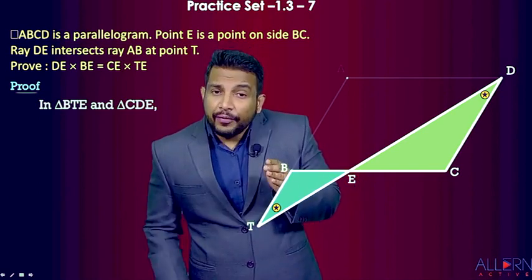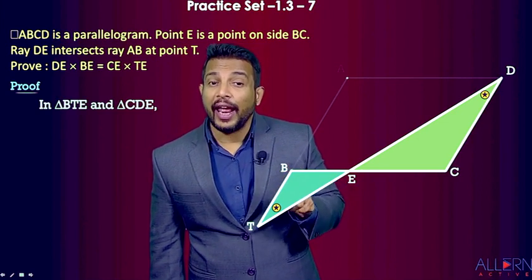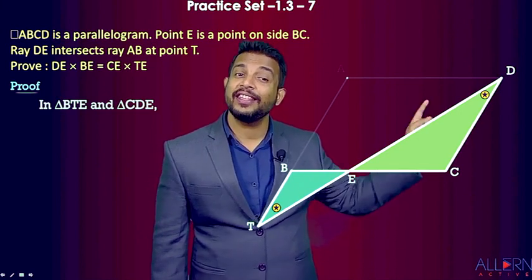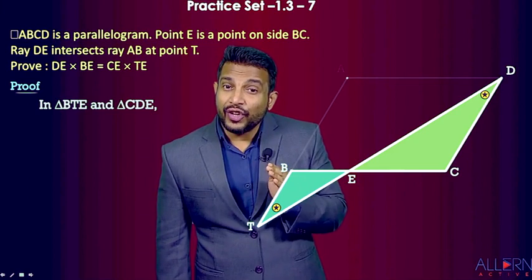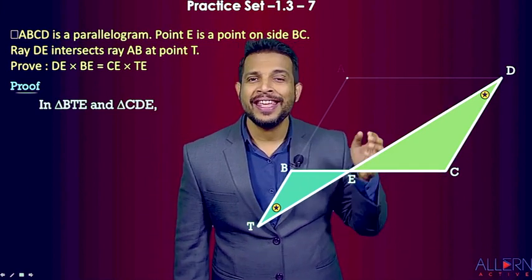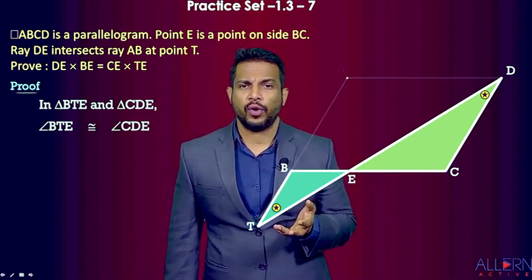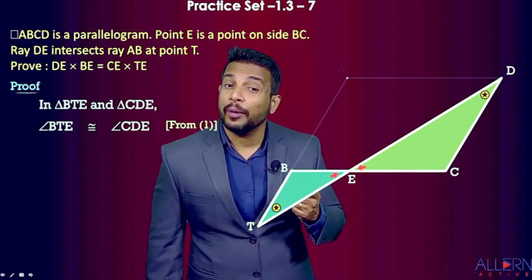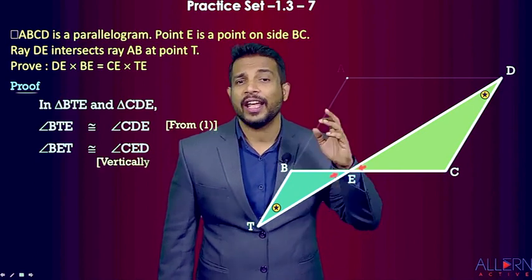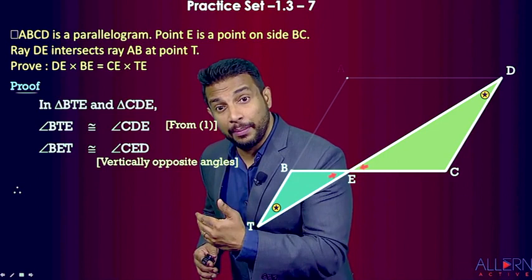So when we write the name of the first triangle as BTE, the next is the vertically opposite angle. Here it would be starting from C, then the vertically opposite angle. So if this triangle is BTE, then this has to be CDE, isn't it? That's what we have written there. In this we know that these two angles are congruent. Why are they congruent? We know the reason. It is from 1. We have the pair of vertically opposite angles. So we write angle BET is congruent to angle CED. And what is the reason for that? Vertically opposite angles.